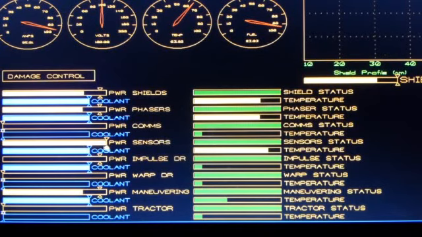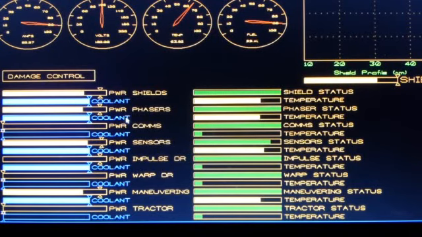and if you overpower things, which is why these bars are longer on the power than the coolant, then you'll see it starts flashing red, which means the temperature is too high, and now it starts damaging itself. You see the status is going down because it's overheating. Now I can turn it off, and then the temperature starts going down, and then I can turn it back to a more reasonable level. As long as this thing isn't flashing red, then it's not damaging itself. But once it starts flashing red, then like the sensors are somewhat damaged now because I overpowered them for too long and the temperature got too high and started damaging itself.